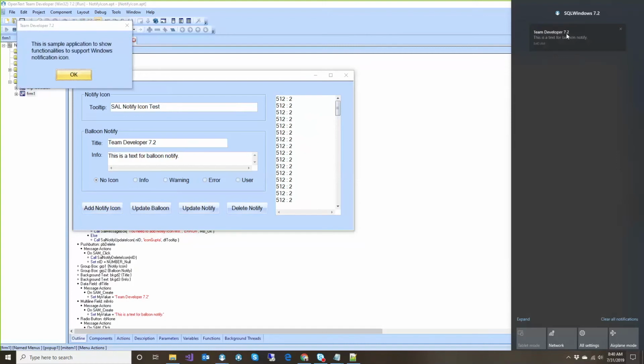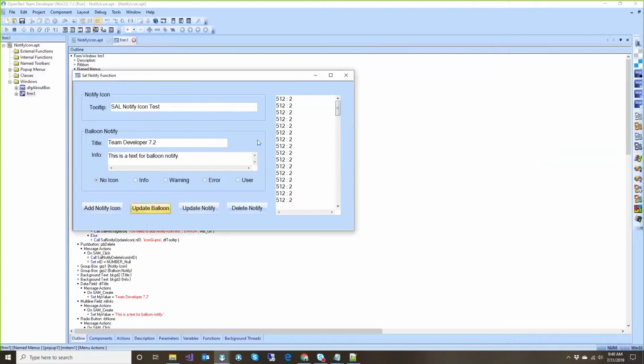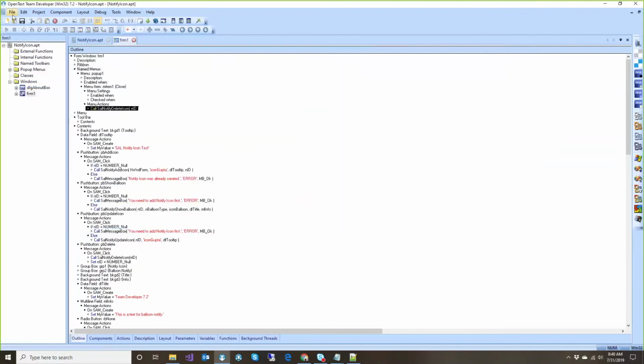And you can click on that and again get notified in Team Developer that the user interacted with that notification. And then we have functions to update an existing notification or delete that. And then you can display various built-in icons as well. So that's a nice feature that we added.